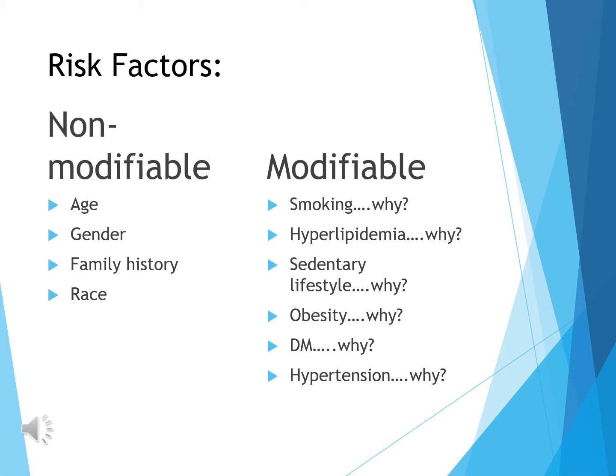As far as modifiable risk factors, we have smoking, which leads to vasoconstriction, and hyperlipidemia, which can also lead to atherosclerosis. Sedentary lifestyle will lead to obesity. Obesity can lead to diabetes and atherosclerosis, also putting an increased workload on the heart. Diabetes can lead to atherosclerosis and peripheral vascular disease. And hypertension can lead to an increased workload on the heart.